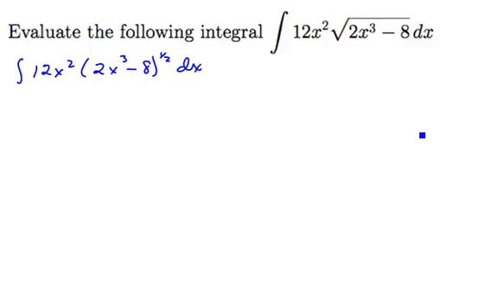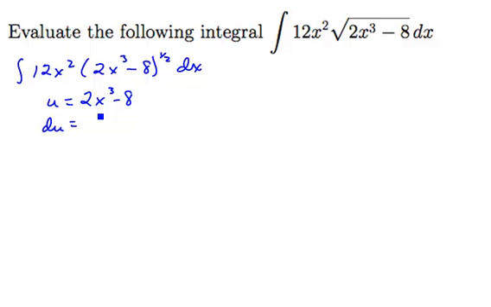So it looks like this is a candidate for substitution. Again, when you're selecting something for your substitution, you want to choose whatever was the inside on the chain rule. This was a composition of two functions. When somebody differentiated a function and ended up with this, what probably was inside is what's in that root. This is just a general rule of thumb, but it's a good one. If you do have a set of parentheses in your problem someplace, one place to look for what to try for u is within those.